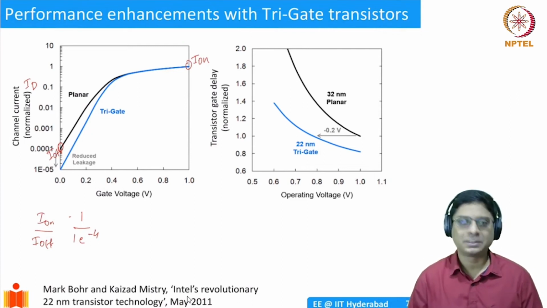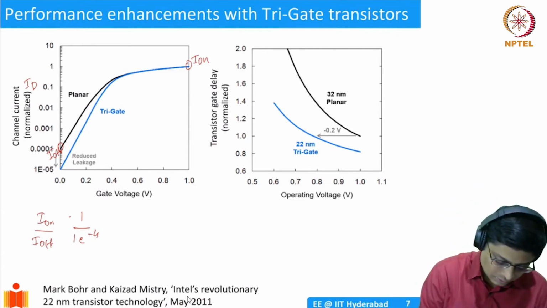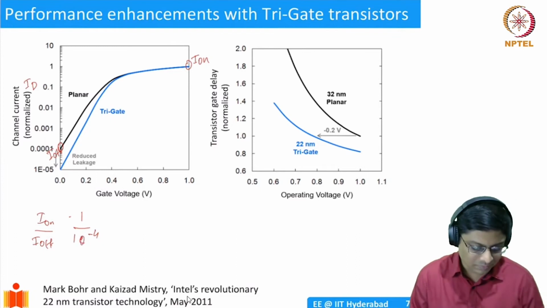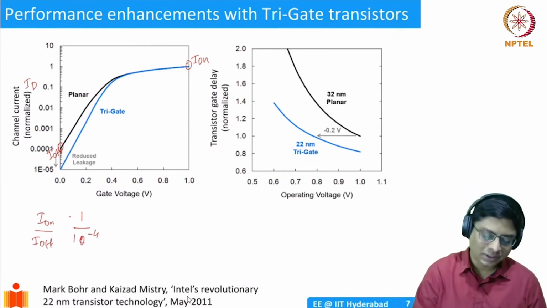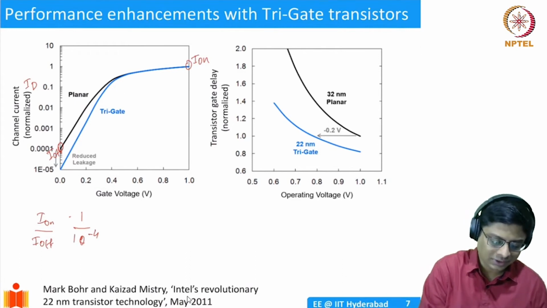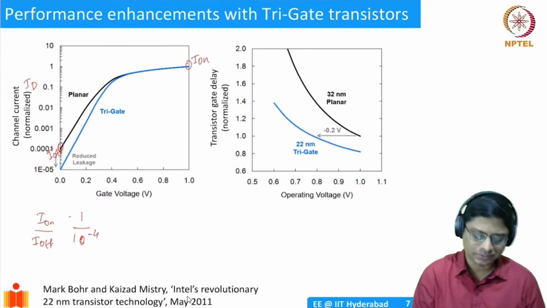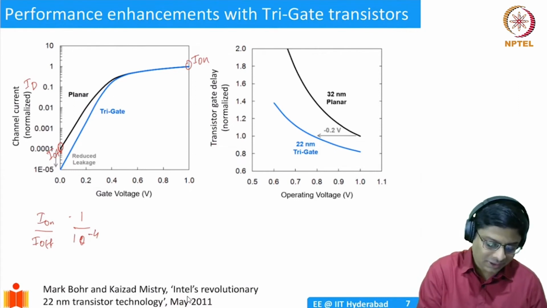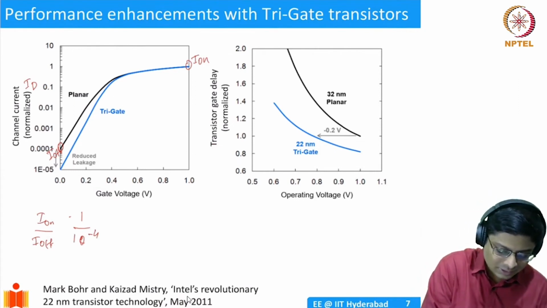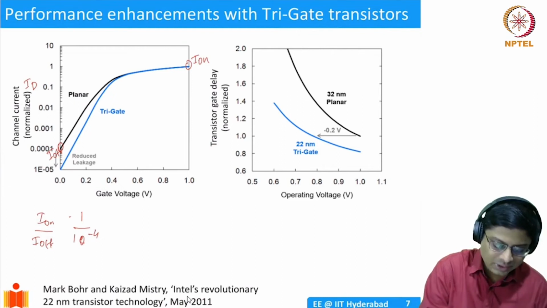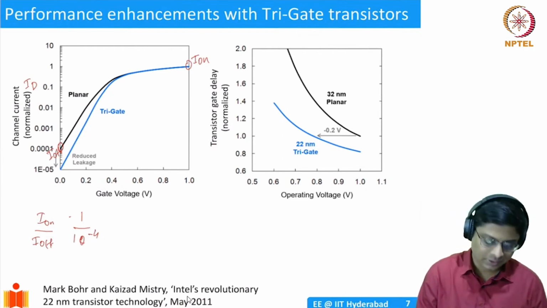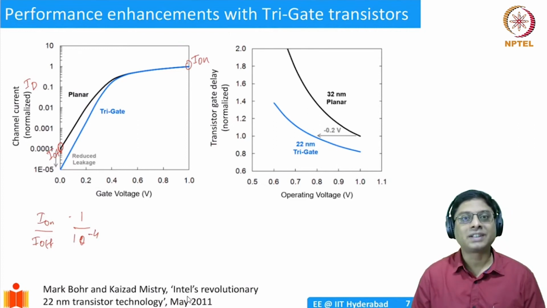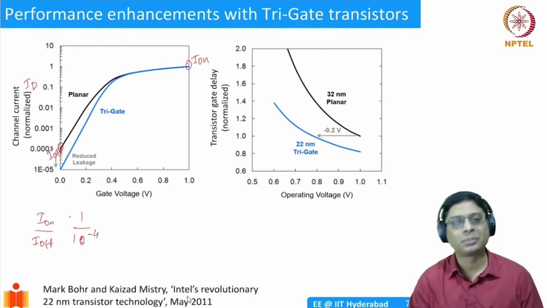But we said that for a good transistor, for digital applications especially, you have to have a higher ion to IOF ratio, right? This is 1 times 10 power 4. So you need to have a higher ion to IOF ratio, and that was achieved by the tri-gate transistor or the FinFET. They called it tri-gate, but now we call it FinFET. Okay, you see here the ion to IOF ratio is 10 power 5, so that is a 10 times better transistor than the traditional planar gate.